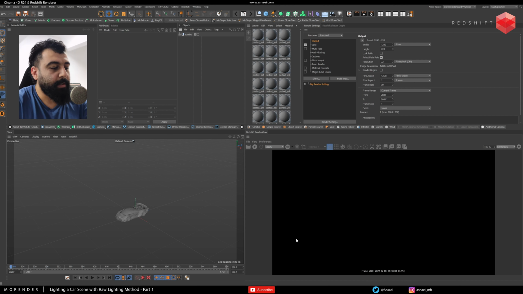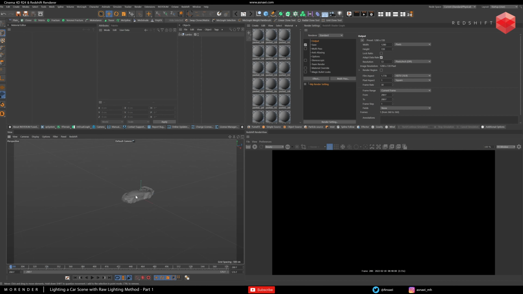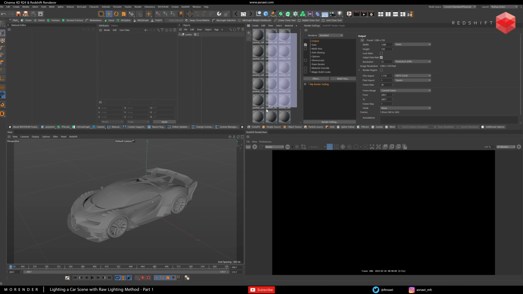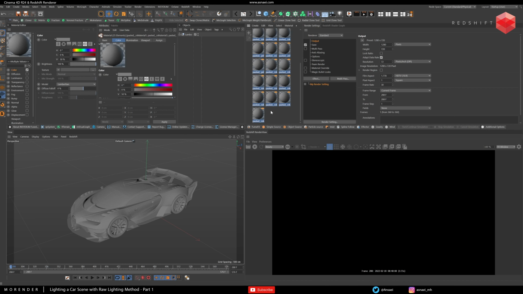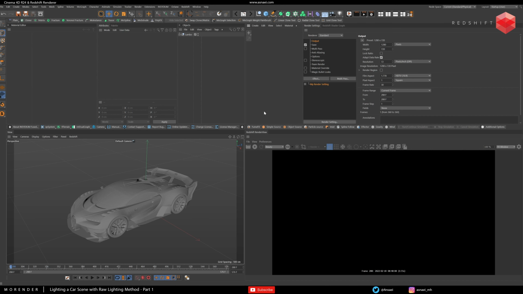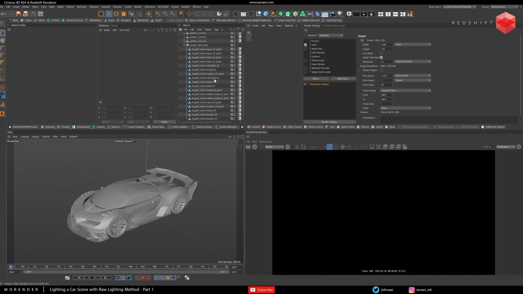And I have a scene, as you can see, with many default materials, and I'm going to delete them because when it's imported, it actually has many default materials.